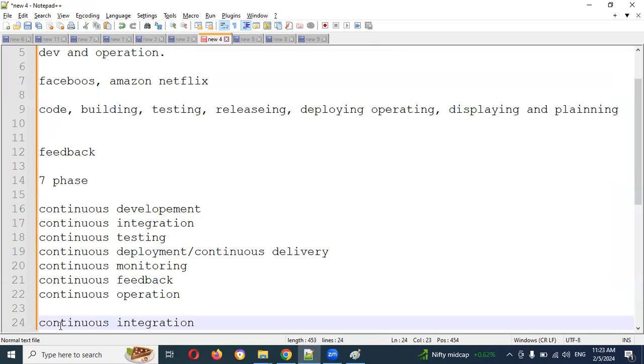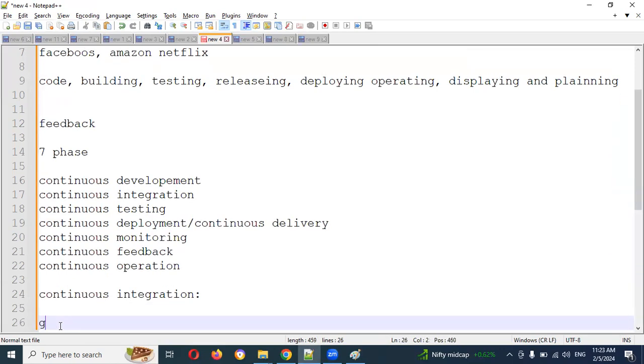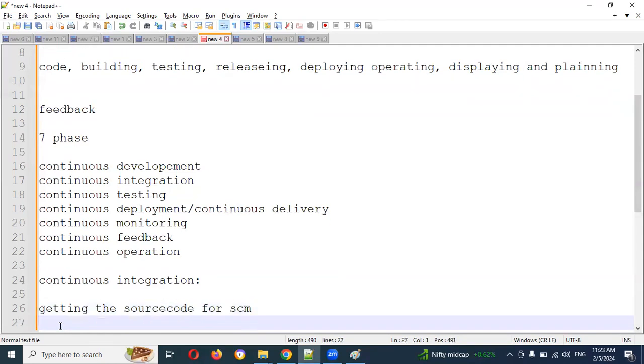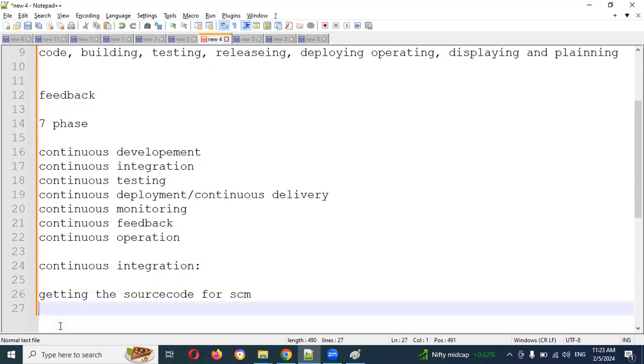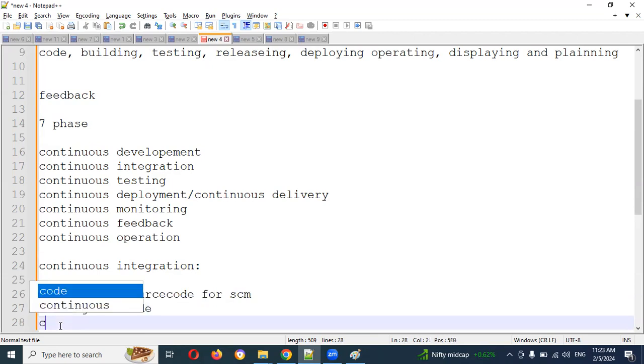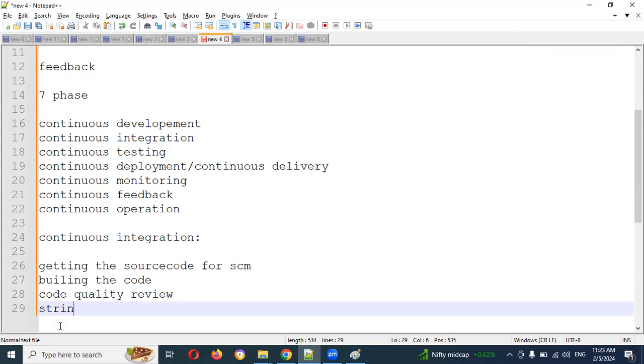The four stages are: getting the source code from SCM, source control management; building the code; code quality review; and storing the build artifacts. These are the four main stages.